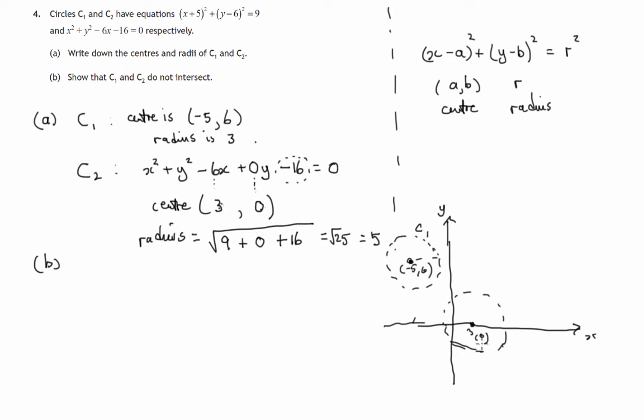So there's (3, 0) and a radius of five. Now, if they don't intersect, let's join up the two centers. If they don't intersect, then let's look at the radius of C₁ and the radius of C₂. We know the radius of C₁ was three, we know the radius of C₂ is five. With the best will in the world, if the distance between these two centers is more than eight, these circles will not touch. If the distance is actually eight, they'll just touch at one point. And if the distance is less than eight, they'll overlap. So it's crucial to find out the distance between the two centers.